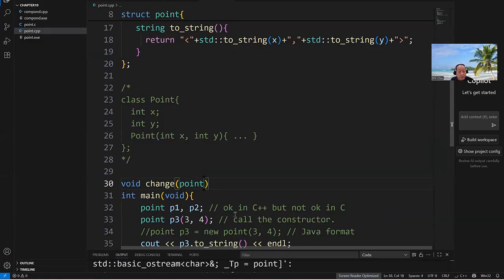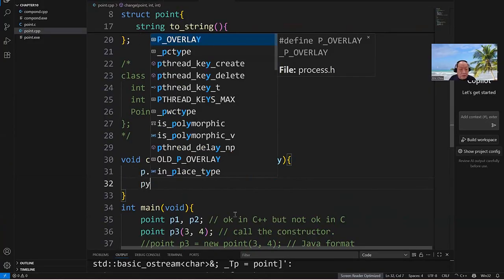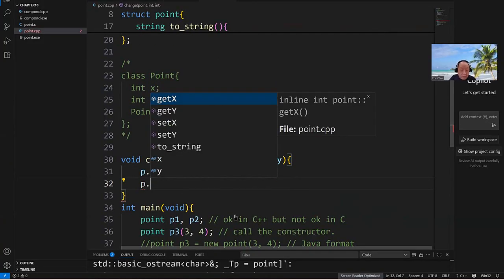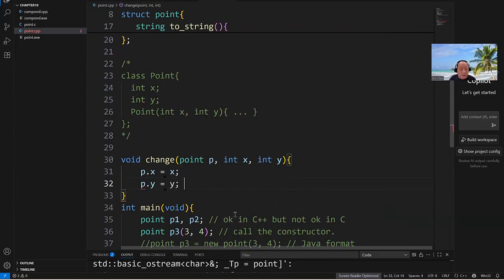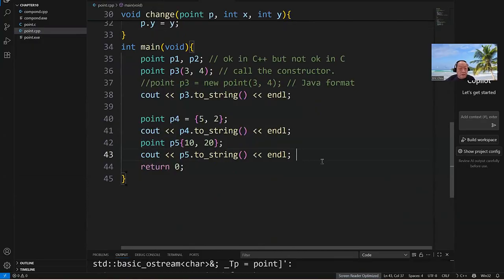You have a parameter p, okay, and then integer x, integer y, so p.x equals x, p.y equals y, okay.